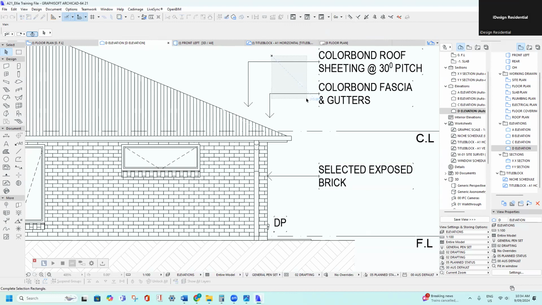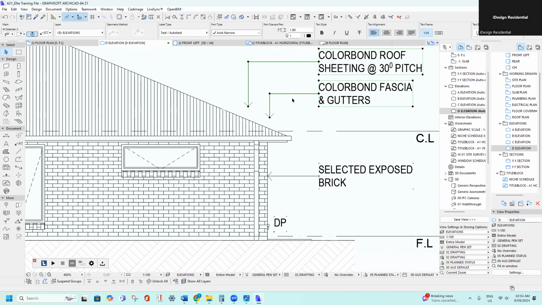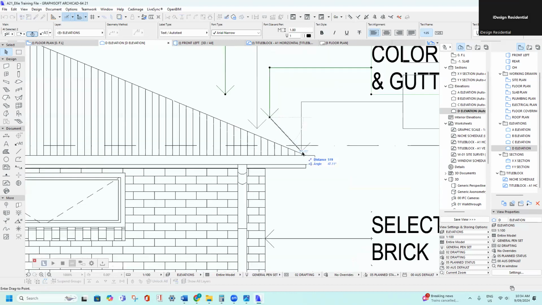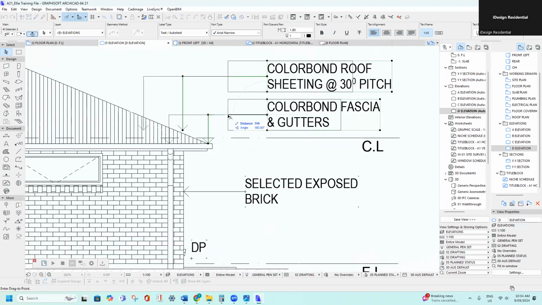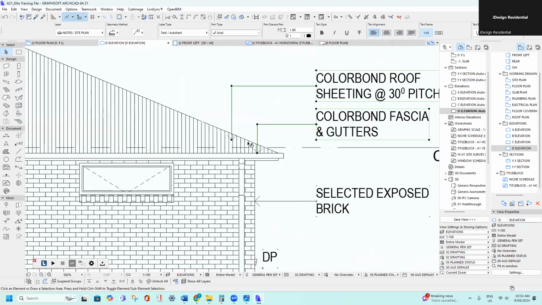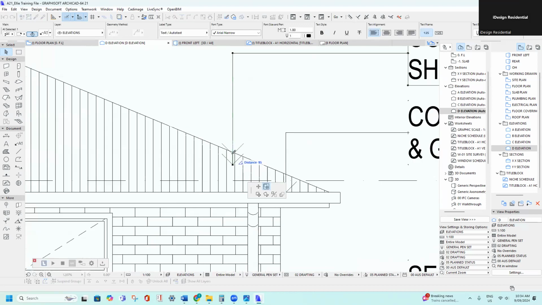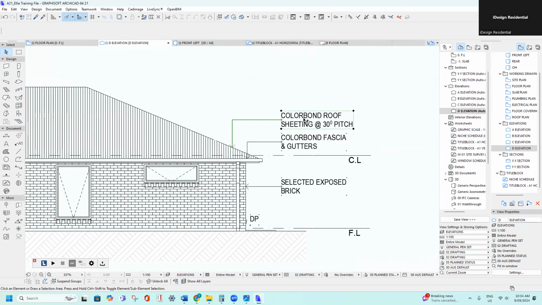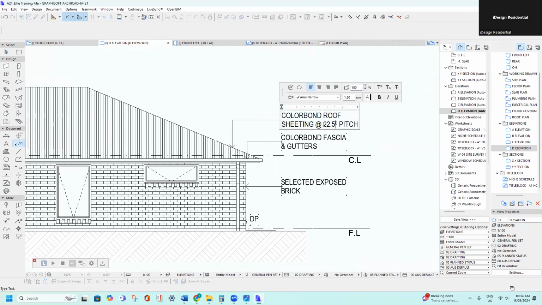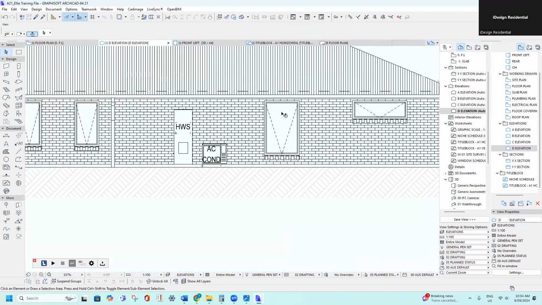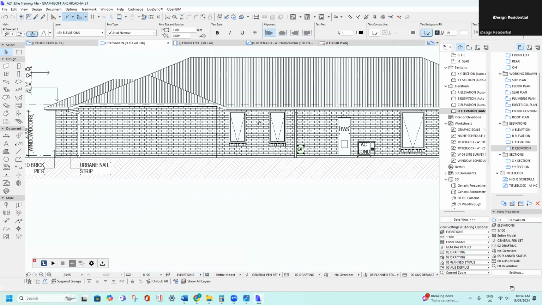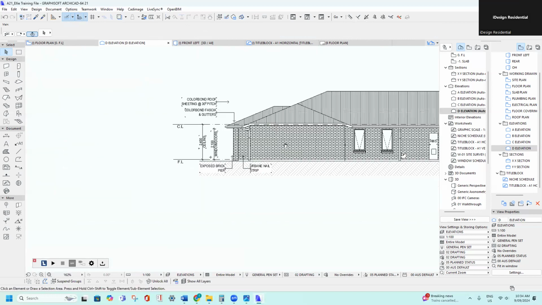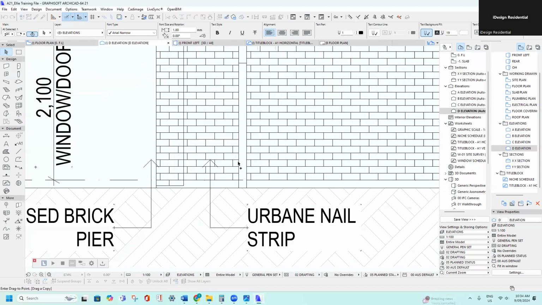These, press escape. Then I can highlight those two by just clicking the mouse and highlighting just that part. Then press Control D and click there. And I want to line this up with there, ideally. Click there, drag it back up and change the roof pitch to 22.5 degrees. And we need another downpipe note here. And another downpipe note over here, Control Shift D.